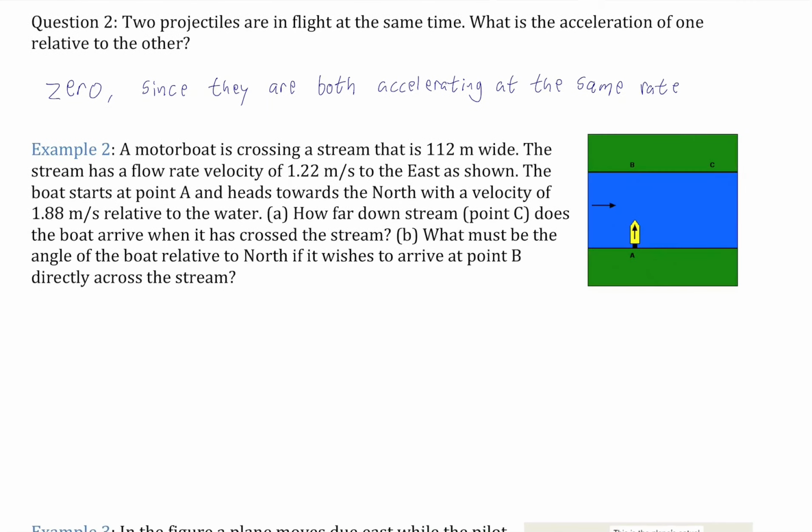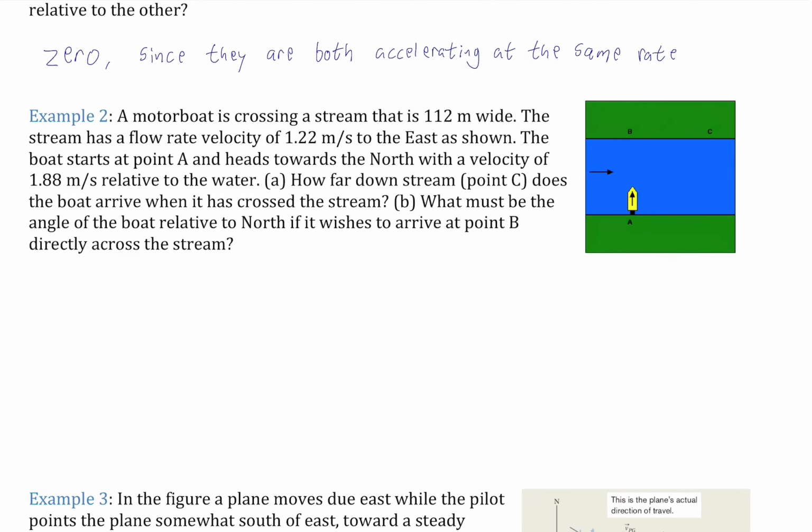All right, so example 2, our first 2D problem. This is one where the two known velocities, the velocity of the stream and the velocity of the boat, are perpendicular to each other. So right away we have basically a right triangle to set things up. In terms of 2D problems that involve relative velocity, the ones where the two given velocities are perpendicular are the easier type. In example 3 and example 4, I'll do problems where the two given velocities are not perpendicular to each other.